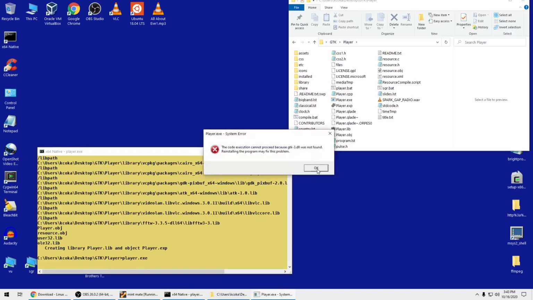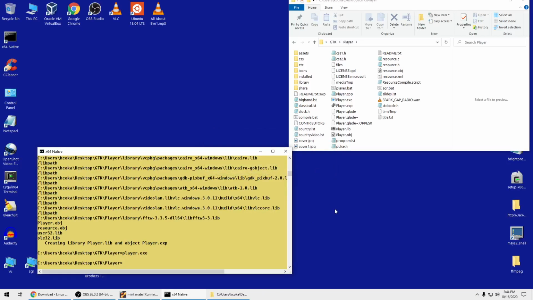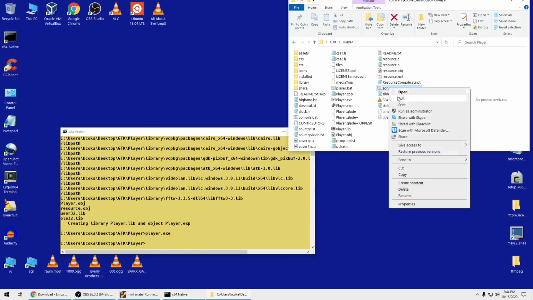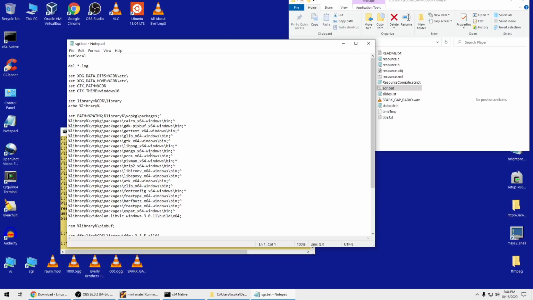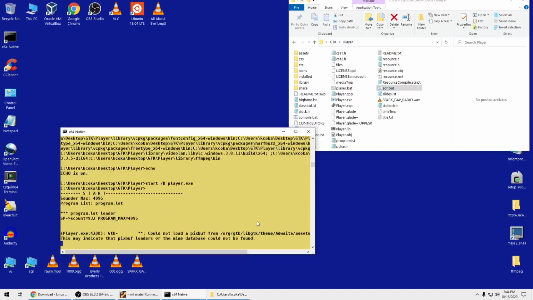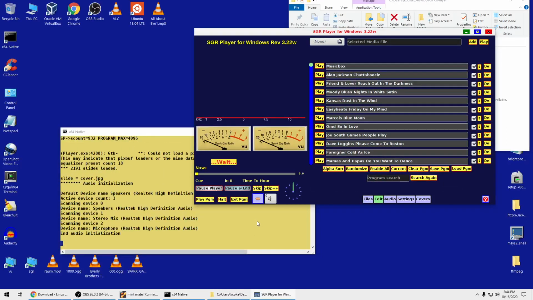Now it's going to give me a bunch of complaints because it can't find a whole bunch of libraries. These are the libraries for VideoLAN and for FFmpeg and what all. The problem is I have a separate file here, sgr.bat. I'll open it with an editor, and it's got the libraries built in. We'll discuss the libraries in a moment. So if you run sgr.bat, or just sgr, it comes up, bingo, and it throws messages into the background there. So that's that.